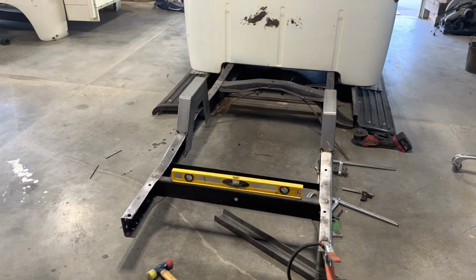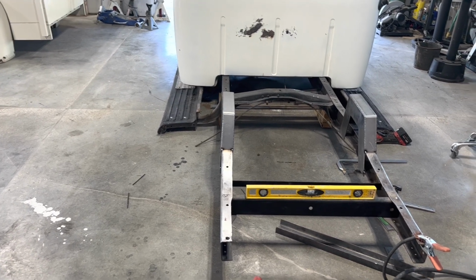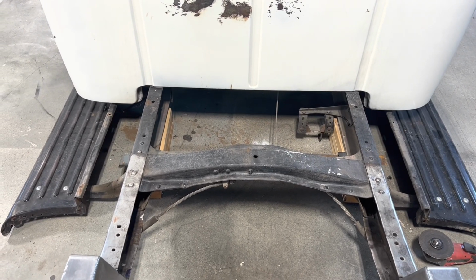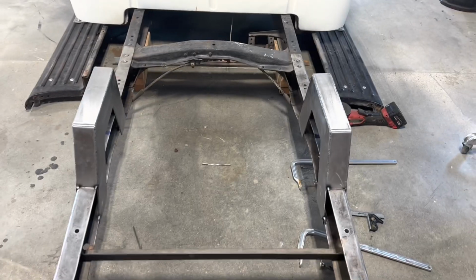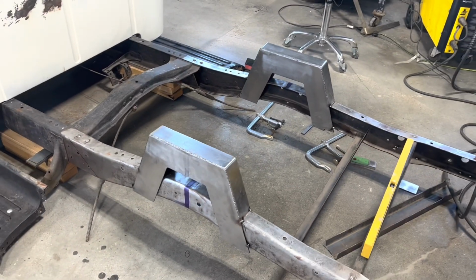Alright, I got these tacked in. I need to try to pull them frame rails straight up and down. I'm gonna pull a measurement outside of frame from this cross member, top and bottom, and transfer that to the frame rails back here. Put a couple of temporaries in for now.